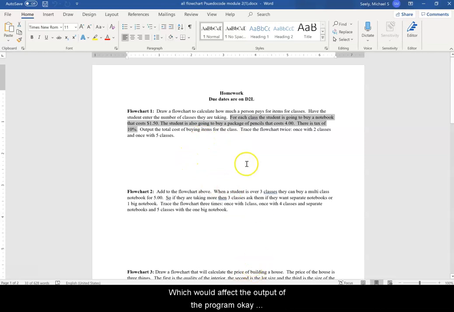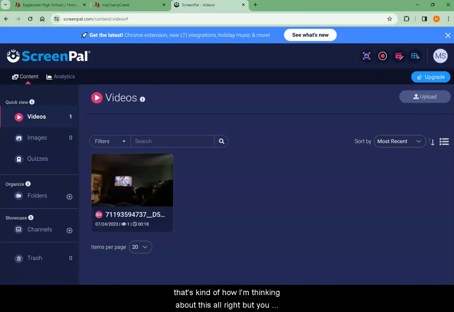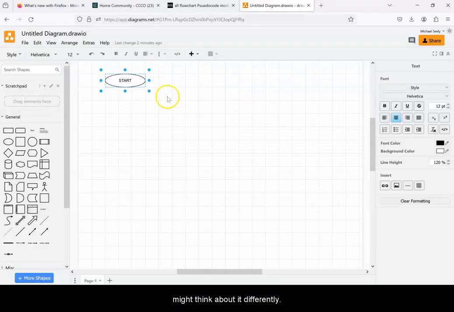Okay, so as long as you're in the right ballpark, I'm not going to be too picky. Because I could see somebody going, well, I'm just going to buy pencils and that's good for all of my classes. I'm just going to assume we're going to buy a notebook and we're going to buy this packet of pencils for each class. Okay, that's kind of how I'm thinking about this, all right? But you might think about it differently.